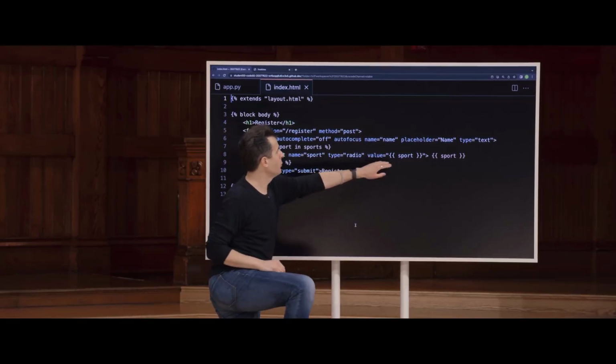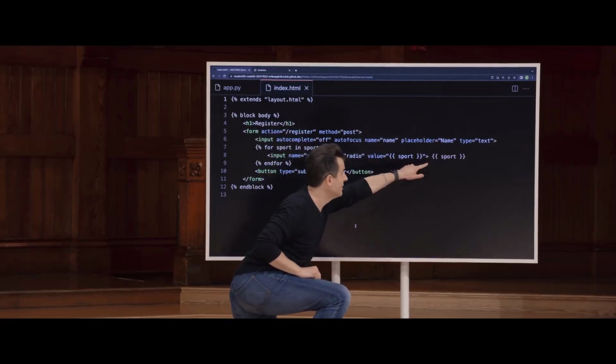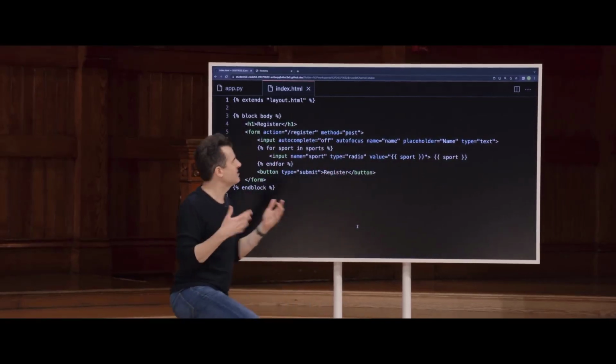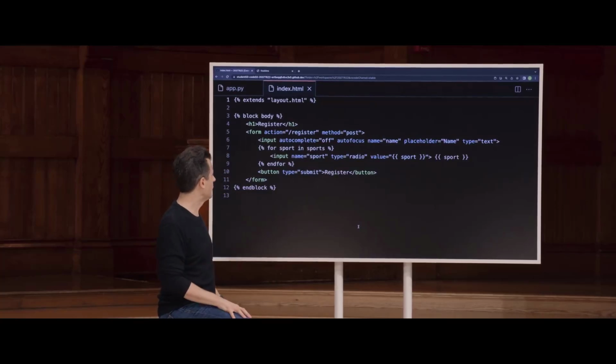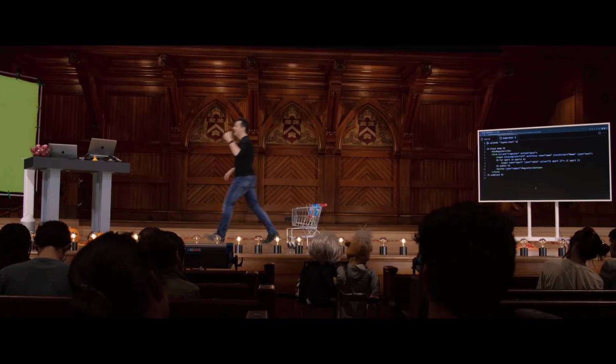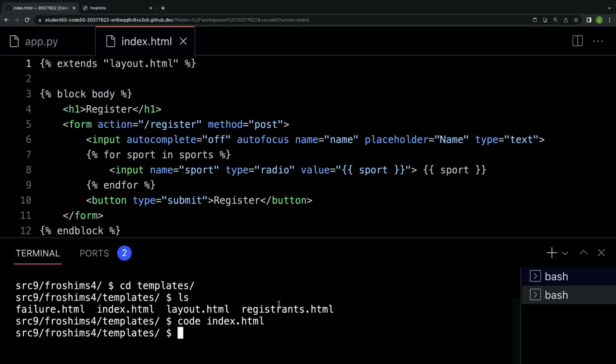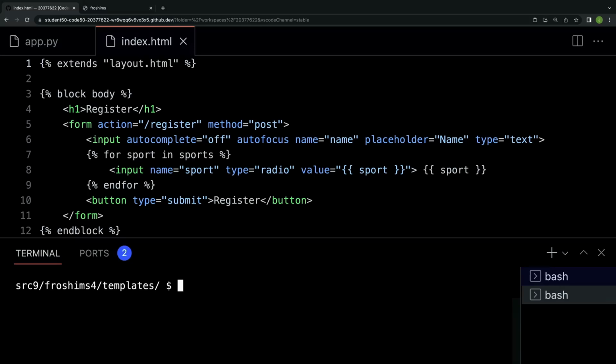The value I want to assign to each of these radio buttons is just the sport placeholder. This is what the human sees on the screen. So it's almost the same as the select menu. It just looks aesthetically different. But there's my same button. So that's all the difference I made there. And I added a heading tag, h1, just to say register to make clear what it is. But let's take a look at another file.